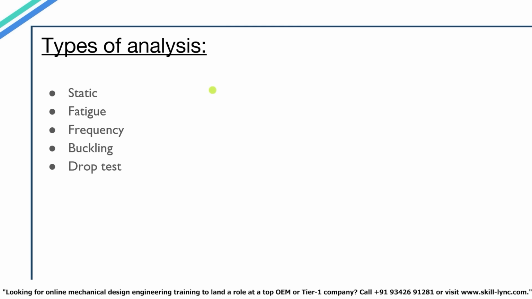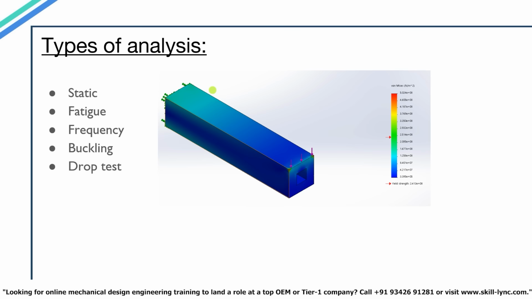Now we will take a look at the types of analysis that are available in the SOLIDWORKS software. We will just be giving a brief explanation here, and in the further sessions we will go into a bit more detail. So the first one is the static analysis. As the name suggests, static analysis is used in places where the forces, load, acceleration and many other initial conditions which are applied do not vary with time. So as long as the constant load is applied, static analysis can be used to check the stress, strains or displacement in various models subjected to various forces.